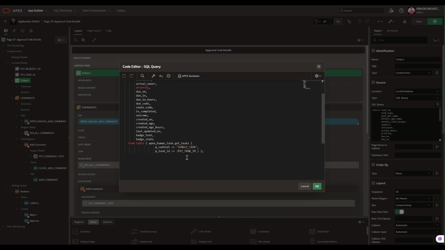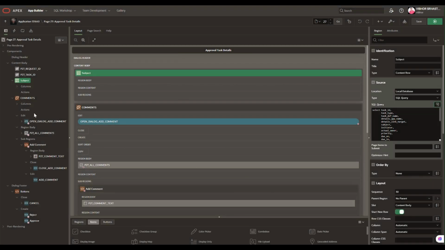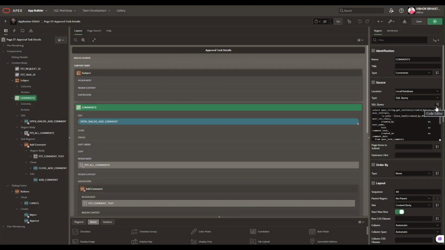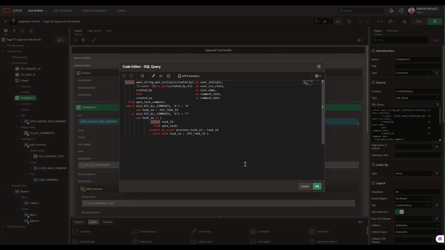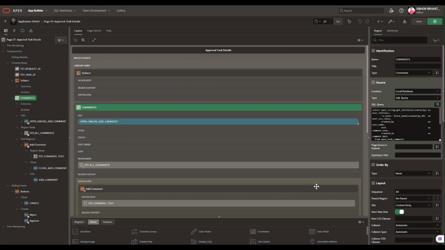Okay. This will display complete task information. Now for the comment section, you create a comment region and write the SQL query to fetch comments from the apex task ID. This is for a SQL query. Okay. Also pass the 27 task ID. This will show all comments related to the task.